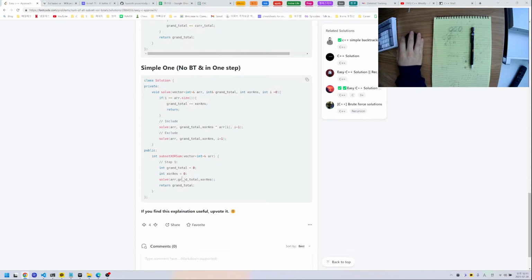So here 0, 0. Array, array size, grand total, add this, include.